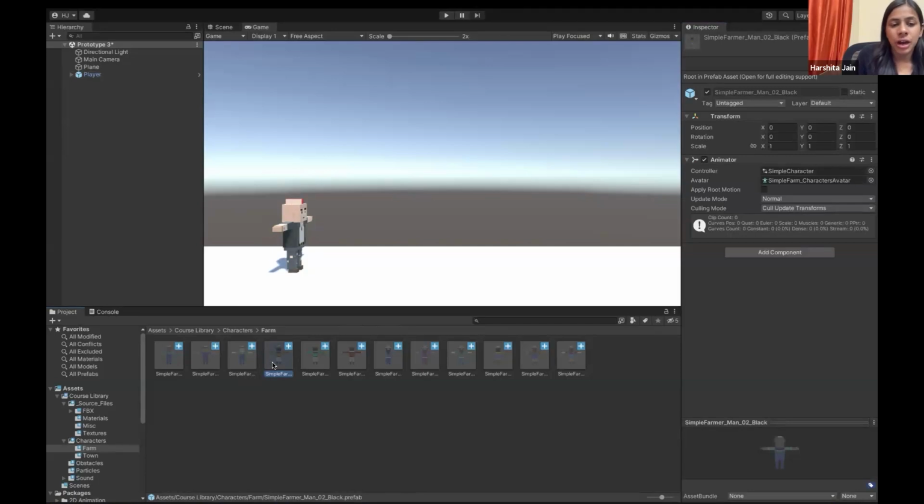Just try one thing. Pick any character from here and try dragging them onto the hierarchy and see if you see the shader in the scene. I think in the scene you should be able to see them with the shader, irrespective of how you see them here. Even if they're pink here, it's all right.